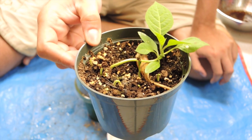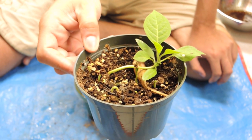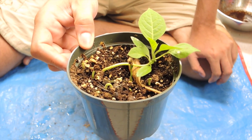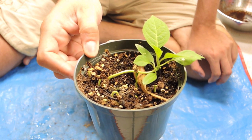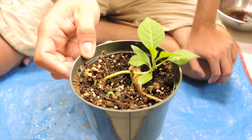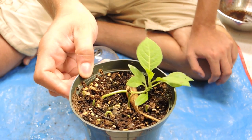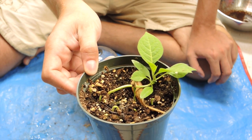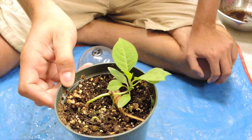So if you're going to grow them inside, pick a really, really warm spot in your home and cross your fingers, and hopefully it takes a little bit less than a few months to grow. I have heard rumors, actually on the first seed packet that I purchased, it said that it can take up to 8 months before they start to sprout. So keep that in mind. You might not have failed. Just keep it warm and keep it moist. And hopefully soon you will have some baby Brugmansias.